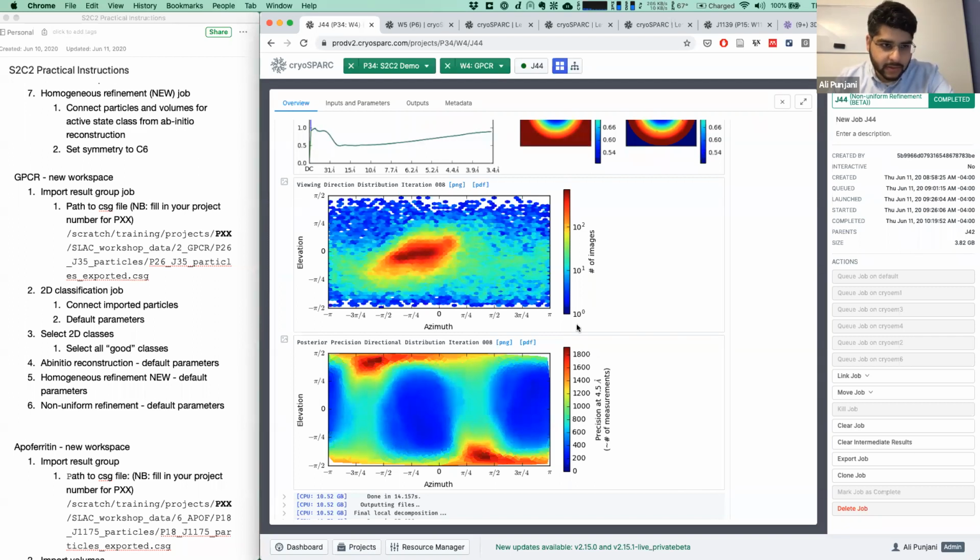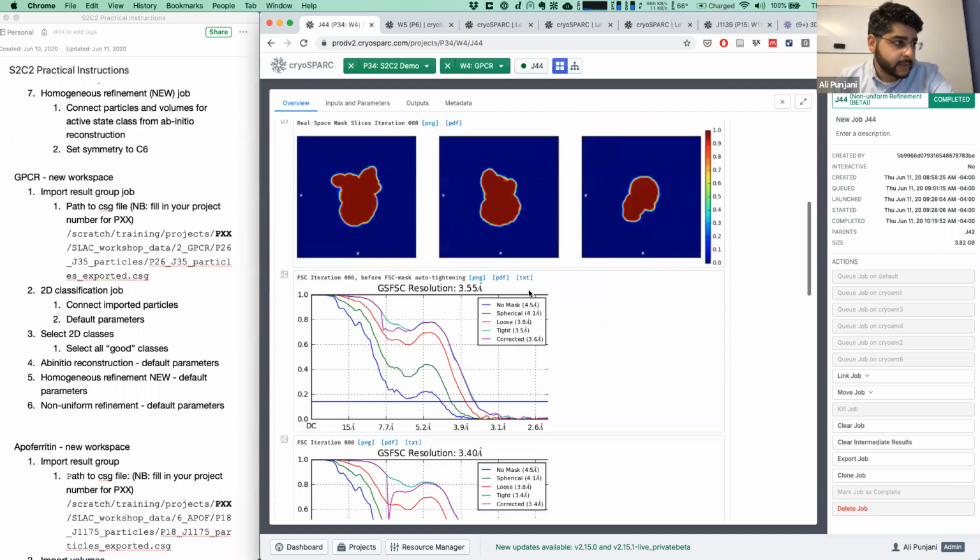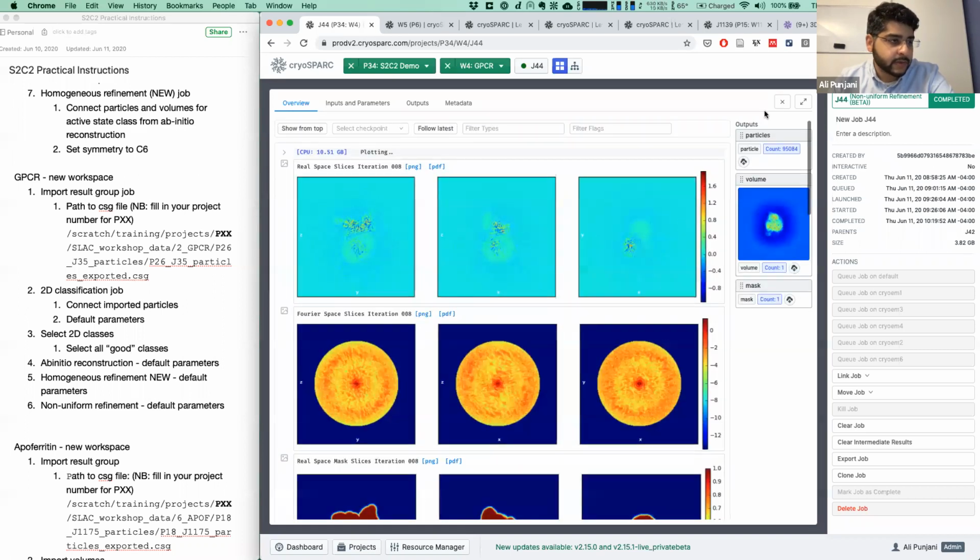These units are actually not something that you can transfer from one data set to another. They're really an arbitrary unit axis, but you can relatively tell the difference between different orientations or different positions in Fourier space. So some parts have a highly sampled Fourier space and some parts are much less. But it turns out that's not such a big deal for this protein, and we still get a 3.4 angstrom result only from 300.